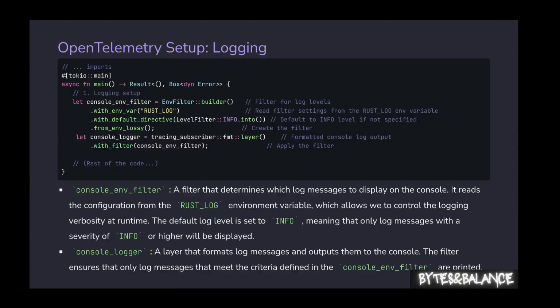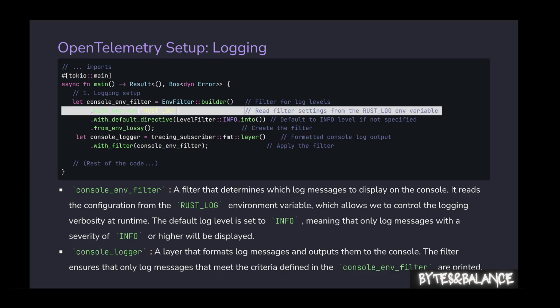Here I'm going to show you how the trace data is going to be filtered and displayed in our Rust program. We've got the console filter here. In this one, a filter that determines which log messages should be shown in our console can be seen. It reads the configuration from the RUST_LOG environment variable.